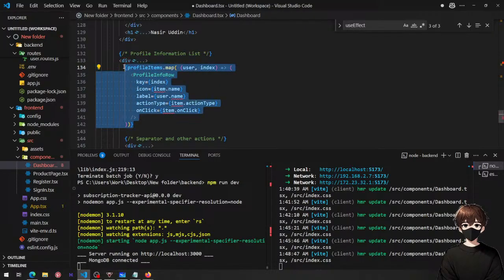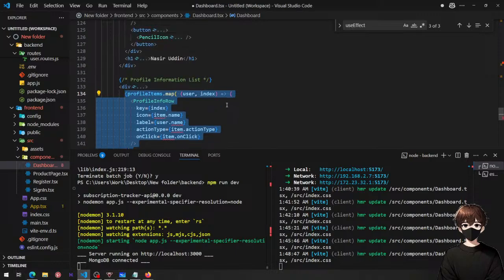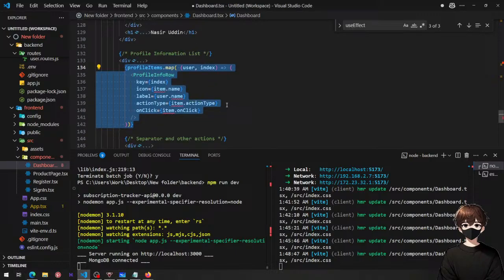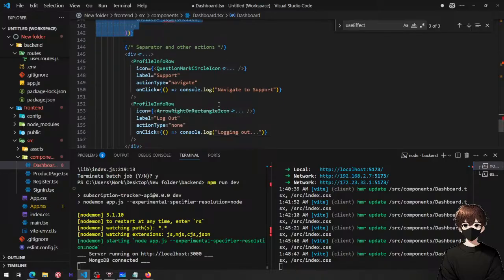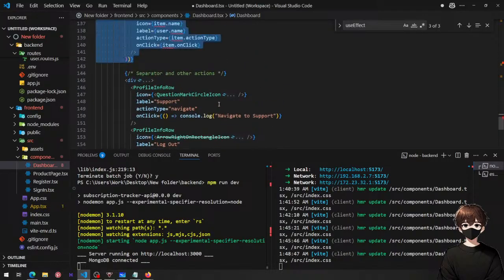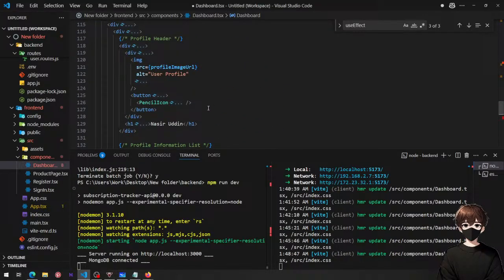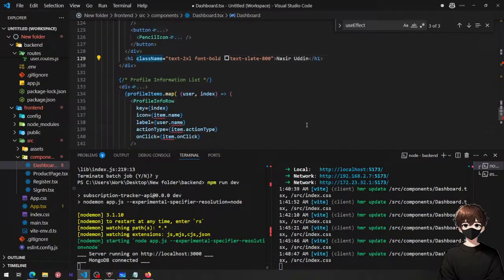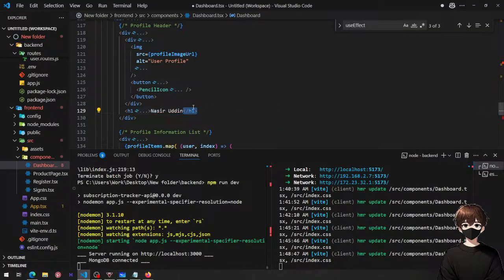Actually, we do not need to map, to be honest. Why are we mapping? Yeah, we kind of do need to map. Okay. Fucking hell.